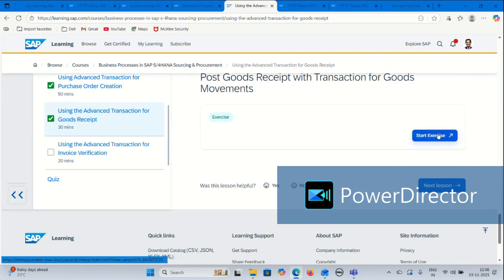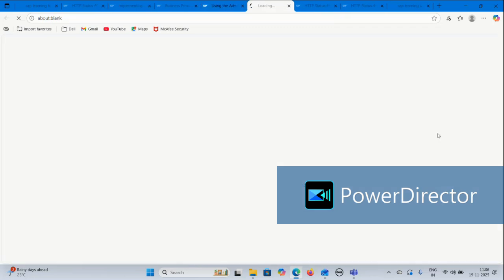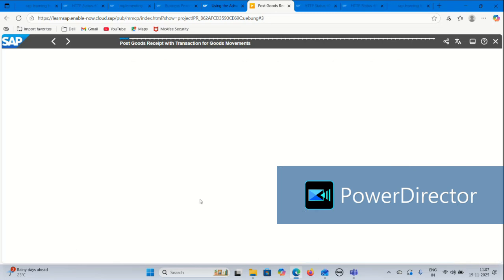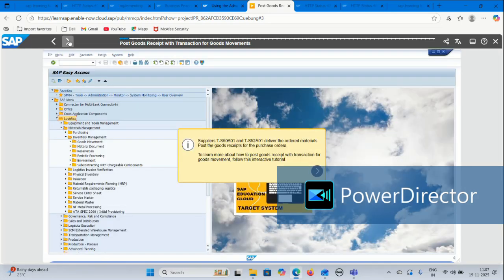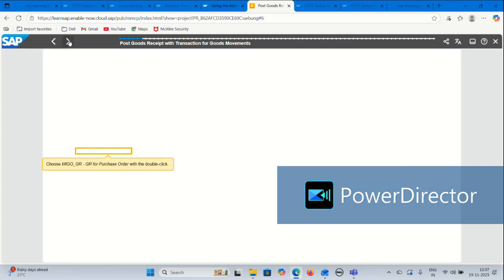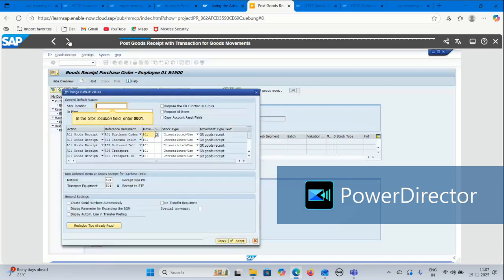Next is to post. This one will move faster. Now they are putting the default values: storage location, plant, propose occupation.